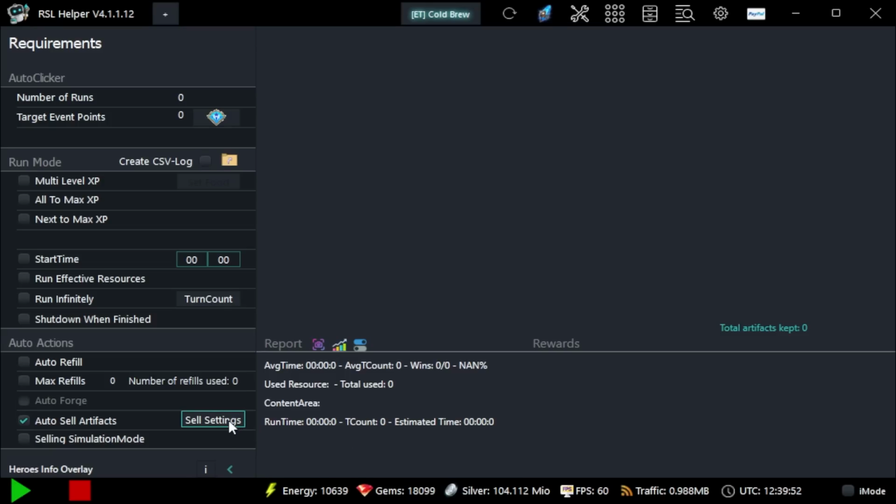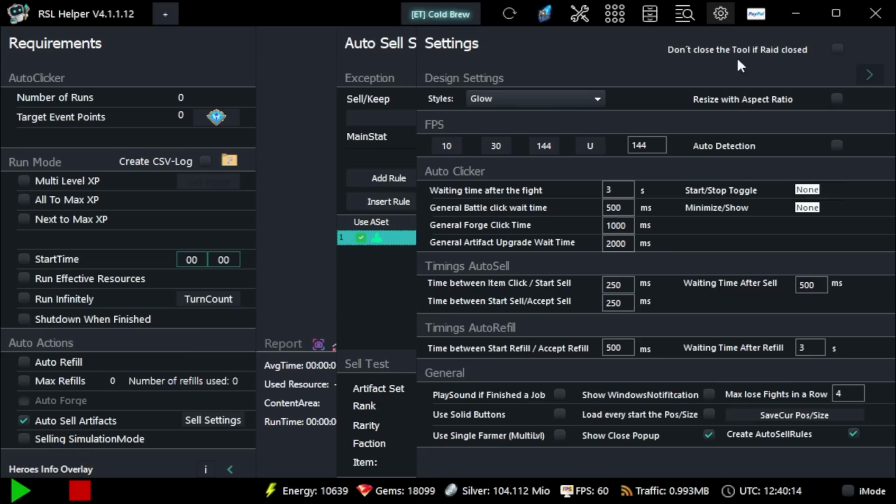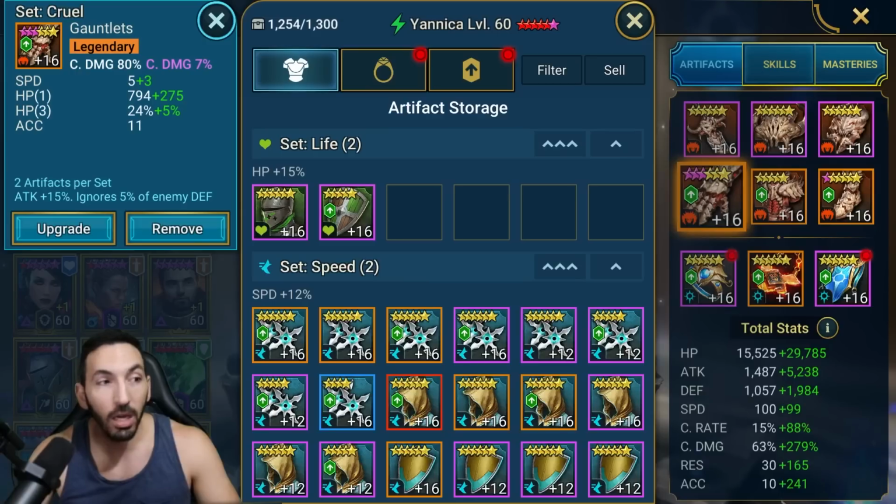You click on your sell settings, and it pops out this window where your rules should be. If you are an experienced user, you know that you set up your sell or keep, and then you put in specifically each of the rules that you want. If you have no idea what rules to make, you just keep it like this. Since you have create auto sell rules enabled, you go into a battle, or you start selling your unleveled items.